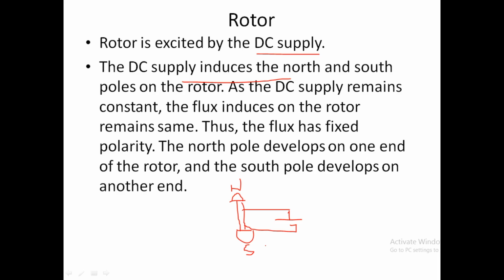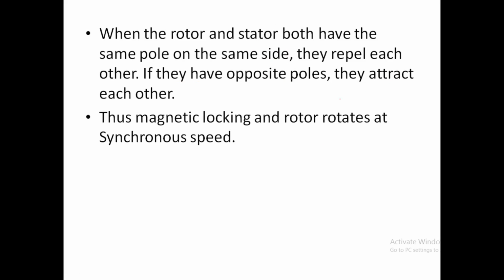It will not change. But in case of the stator, we are giving a three-phase AC supply, so the field poles are always varying, but here the field poles are not varying since it is DC. So it remains the same. Flux has a fixed polarity. North pole develops on one end of the rotor, and the south pole develops on another end, like this. It will be developed when the rotor and stator both have the same pole on the same side.